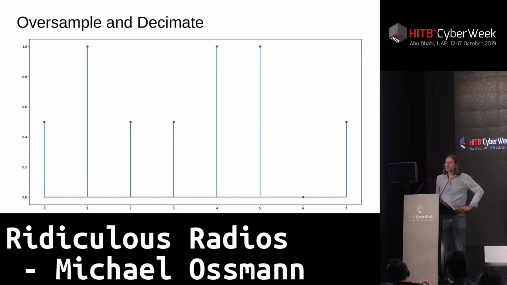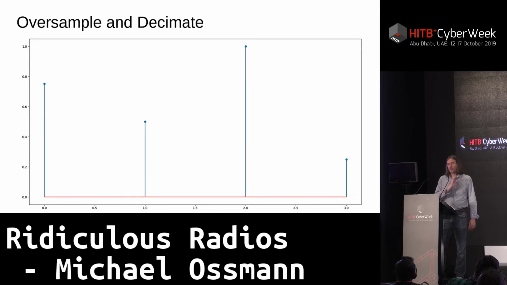Now we could do this again. We could take 2 adjacent samples here and average them together. And if we do that, we reduce our sample rate by half, so we have only 4 samples in the same period of time. But those samples can take on new intermediate values. They might be like 0.75, or in one case it's 1. There are more possible values here because we need more bits to represent a number. If you take 2 8-bit numbers and add them together, you get a 9-bit number, right?